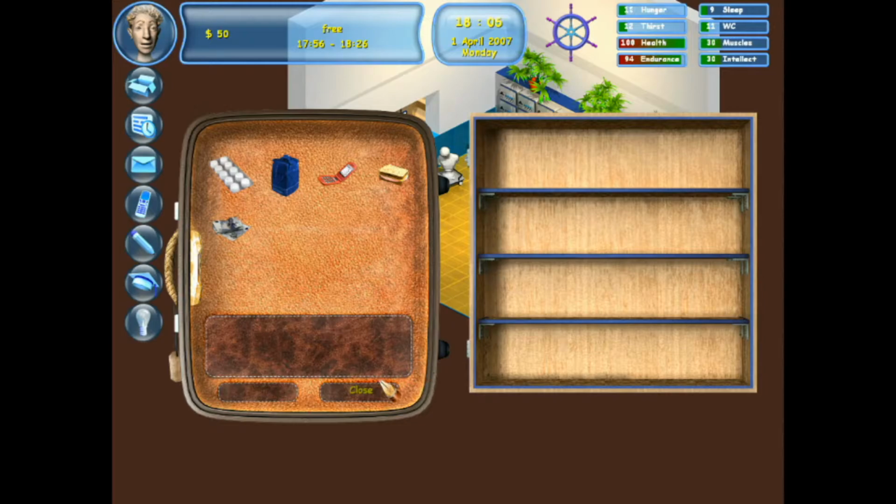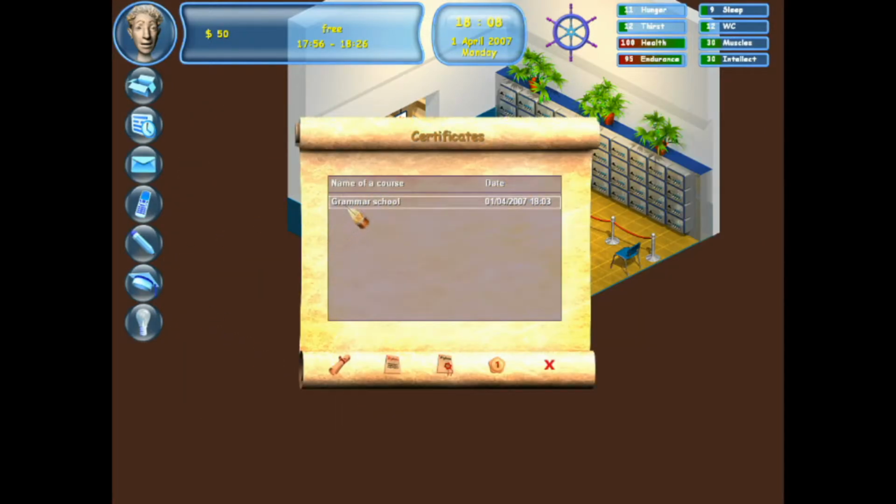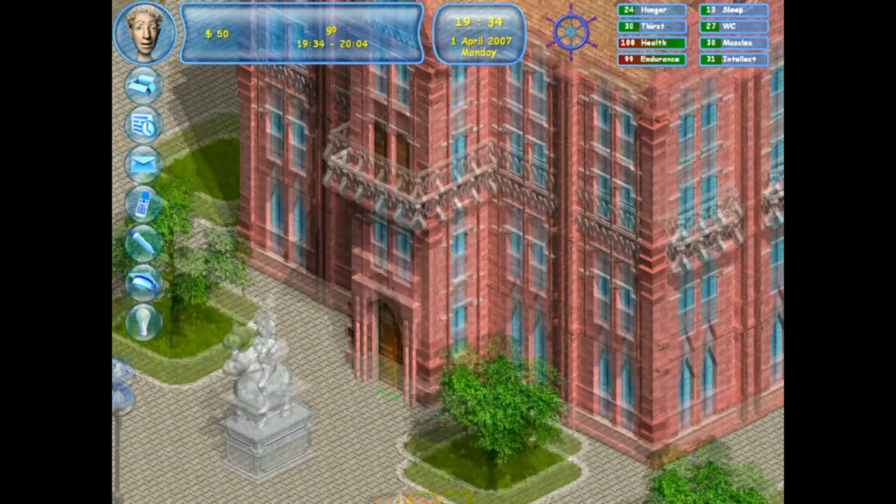We got some stuff. We got our cell phone. We can text people if we want. And we can go matriculate. But I still had to free the hippie. But now that I know how to do that, it didn't take very long. So now I'm on campus. And I got to find student affairs.